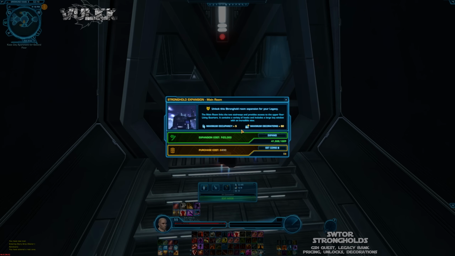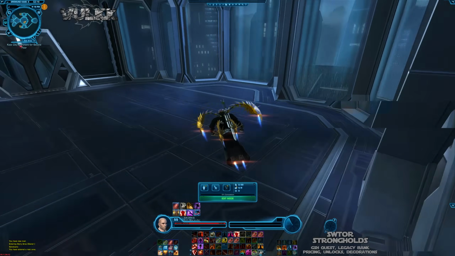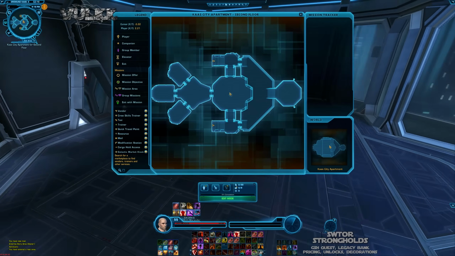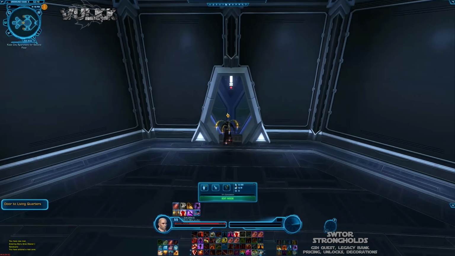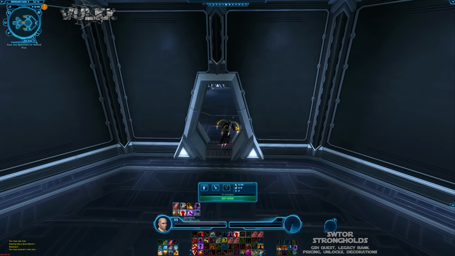Purchasing that room will cost me 25,000 credits. It will up my maximum occupancy by 5 and my maximum decorations by 50. Click expand and the door opens up. And we have another room to decorate and play with. Let's take a look. That would be another unlock, another 25,000.